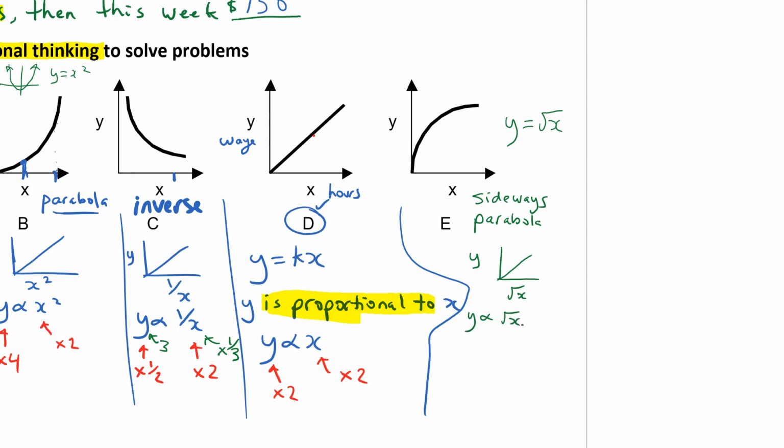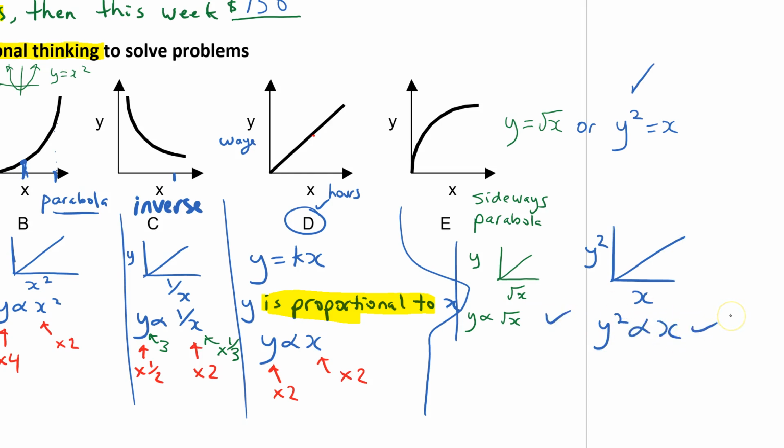But most often in this class, instead of having the square root, I like to square the y value. If you square the y value, then you get y squared equals x. So this is actually what it looks like on the graphing summary. It's the exact same graph. So instead of doing this stuff over here, we can write here, I'll just erase that, if we were to graph that, it would be y squared and x over here. And so we could say that y squared is proportional to x. So both of these ways are exactly the same, and this is the way it's written on our graphing summary.